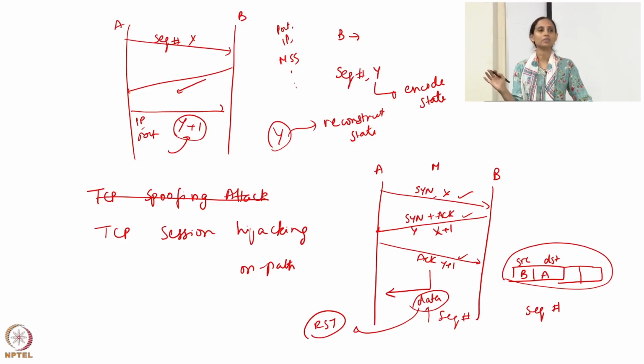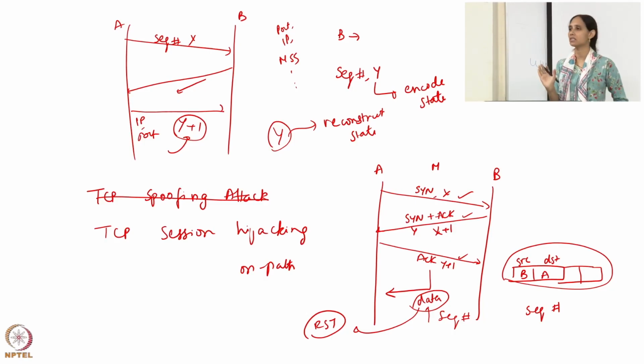Okay. So the basic idea here is to construct the right packet, you need the right data. If you are on the path, things are very straightforward. If you are off path, you have to guess these values, and how well you can guess is a function of how well the sequence numbers are generated. If the sequence number generation is predictable, which in fact earlier versions of TCP used to do, they were random in the sense that they were not starting at 0, they were starting at some other number, but it was a predictable start. You can always predict that this guy will now start at this level, in which case you can easily inject this data with the right sequence number, because you can now predict what it is.